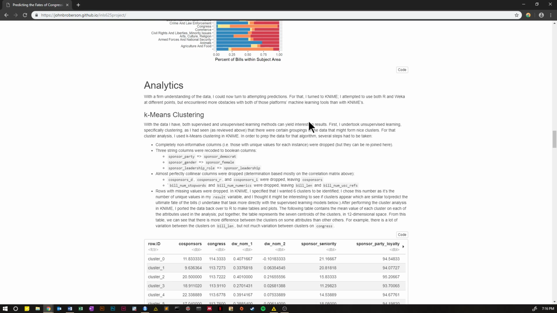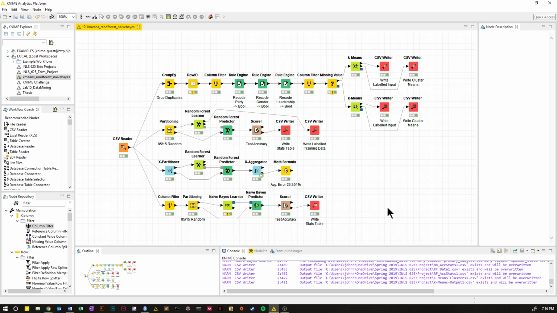For the k-means, the random forest, and the naive Bayes, I performed all of those in KNIME, and I did try to do those in R and also in Weka, but I couldn't get any of them to work there. But I did get them to work in KNIME, so that was cool. I won't get too much into what I did here. It's basically just pre-processing, whatever specific pre-processing needed to be done for that specific model, running the model, and then dumping the data straight back out so I could run back to R.